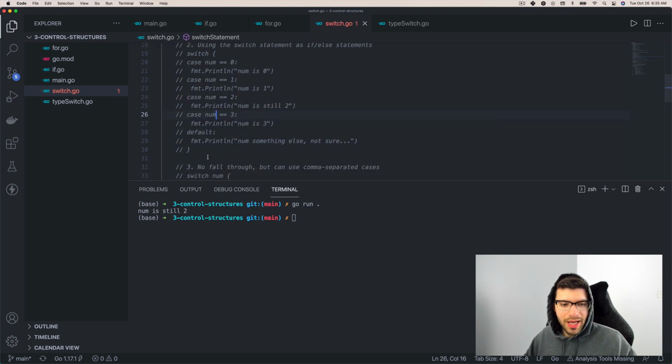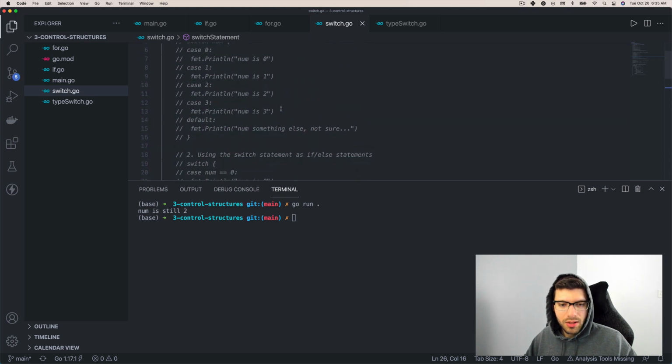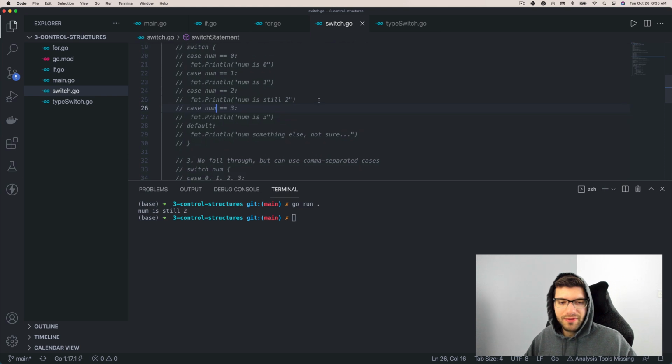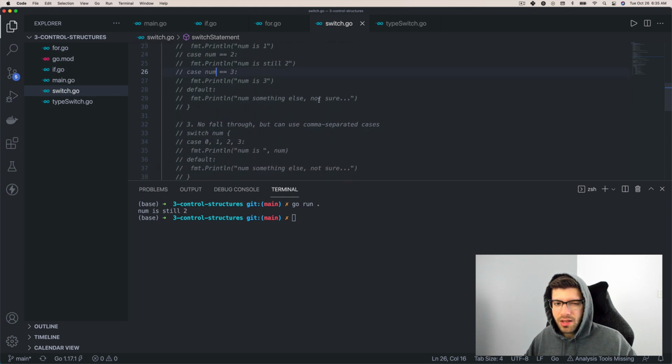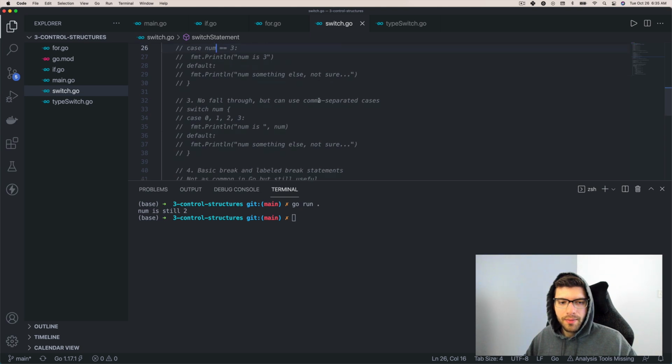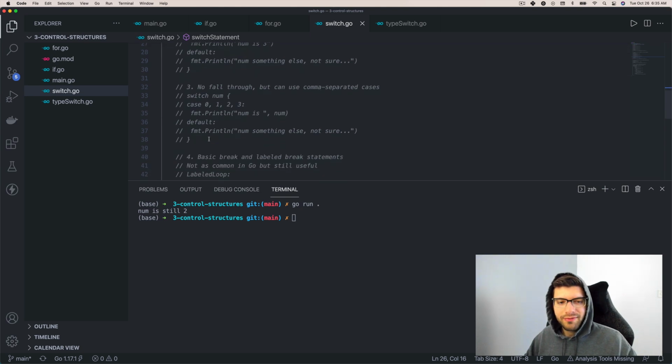And by the way, you'll always want to have a default statement as well, which I did have in both. Hopefully you don't actually get there. Hopefully your cases fill the need and you'll always land in a case. But in the event that you don't, you definitely want to have a default case there. I think VS Code will error out. I'm not sure about other editors, but it's good to have.